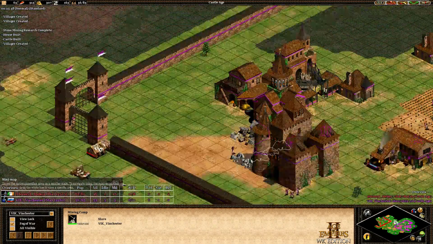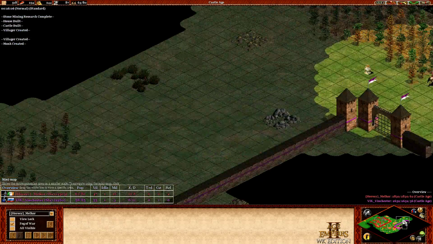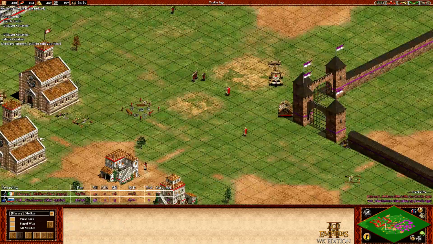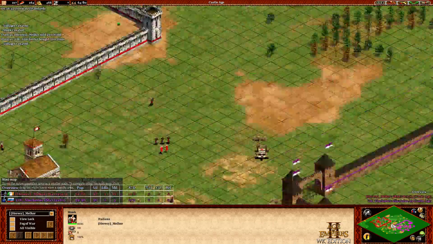Winchester does not know all of the map, but he can see most of the relics. Melkor doesn't know about the main gold. He's got a scout here. He should be able to find that main gold very soon, and I think he will switch his attack to the far side.